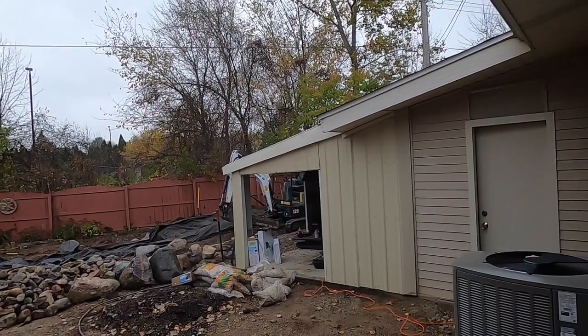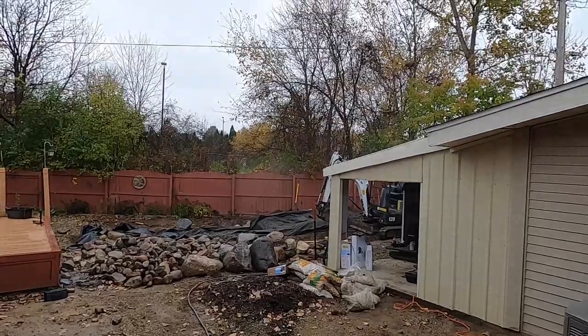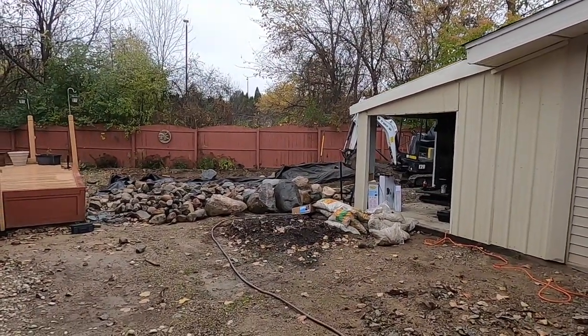So right in through here, right between this little shed, right by the bucket, you're gonna be able to see the waterfall coming down there. You'll be able to see the next drop, but then it disappears. To me, there's nothing more interesting than a waterfall that twists and turns, because when it does that, people inside the house, they're curious. They wanna come out. You have guests that come over, they're gonna want to investigate what is actually happening in the backyard.